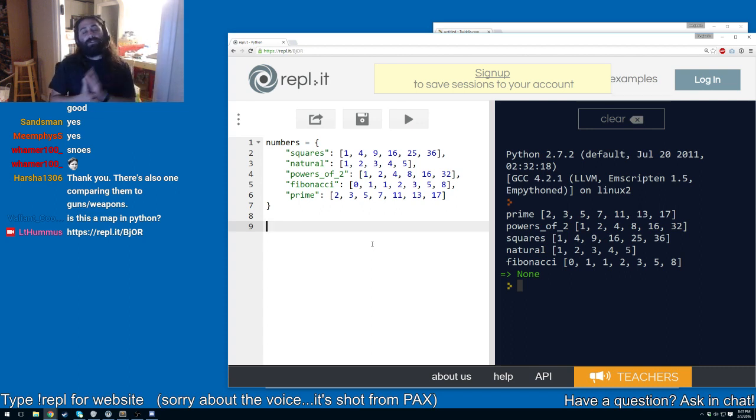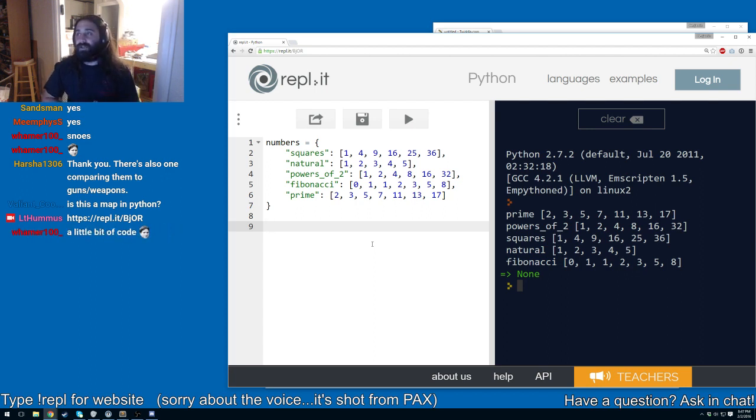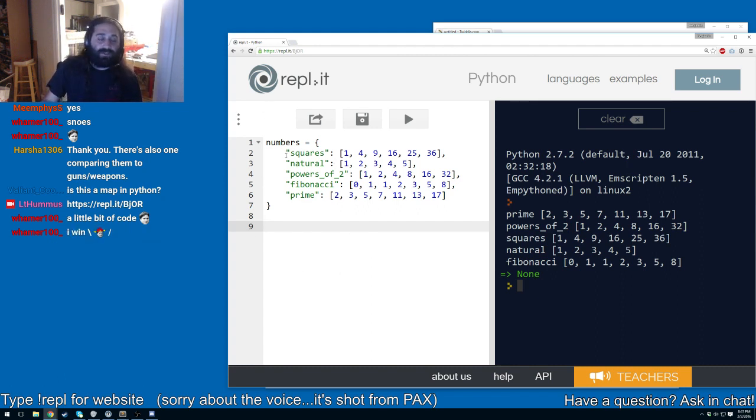I want you to write me a loop that prints the first element in every list of the dictionary. So I want you to go through the dictionary of numbers here, and print the first element of every list, in whatever order it happens to be. And for bonus, go ahead and print the last element of every list as well. I'll give you a little bit of time to do that while I work on my own implementation that I can show you.